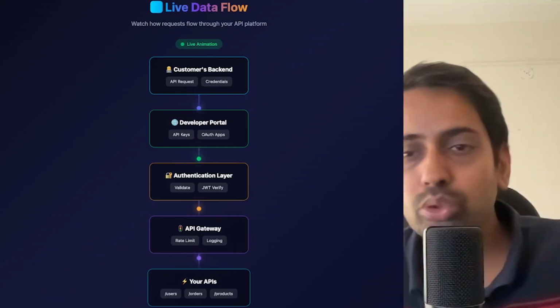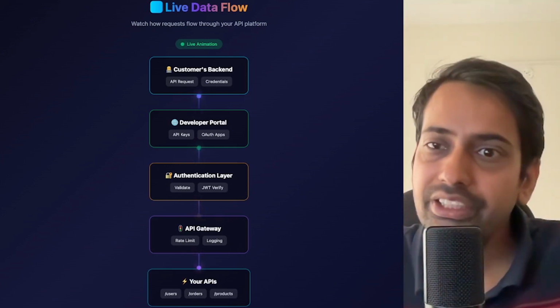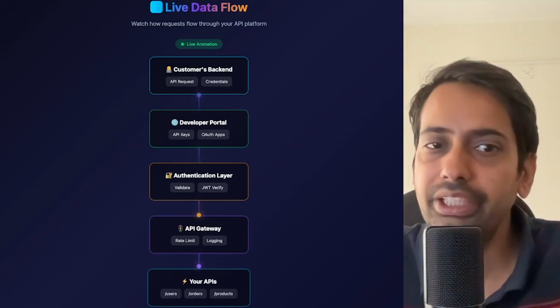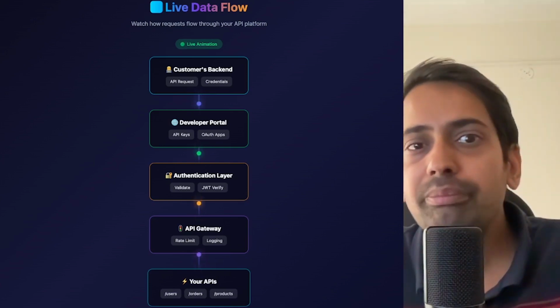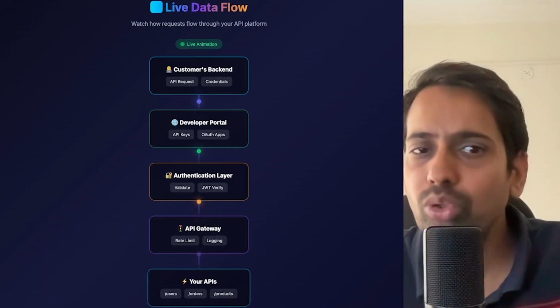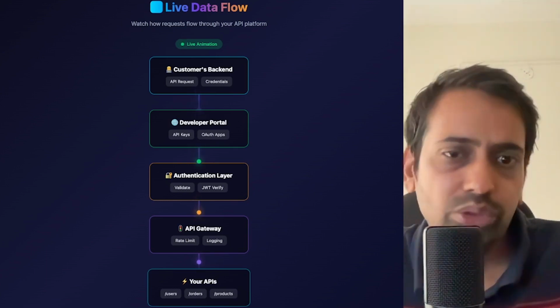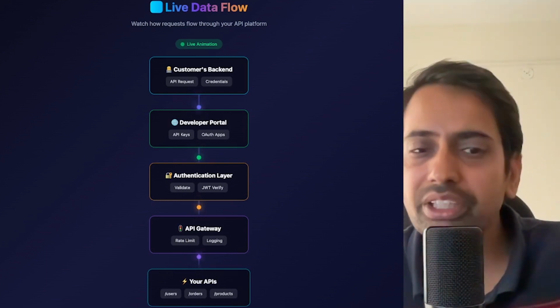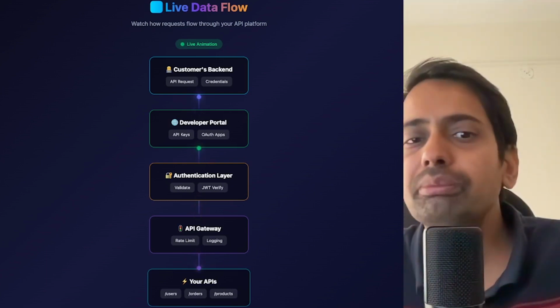This is your developer portal, which lets the external customer come inside, then the authentication layer, API gateway and your API. The customer backend needs to authenticate not just by using a username and password. We need to provide a different mechanism for them to enter our system.